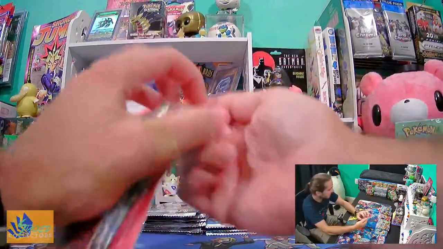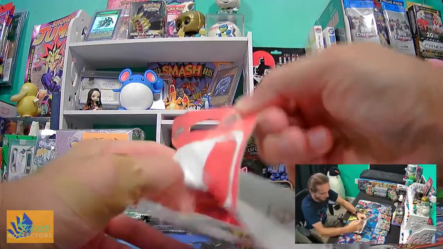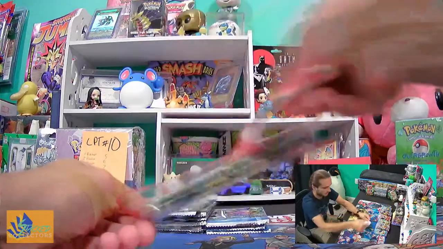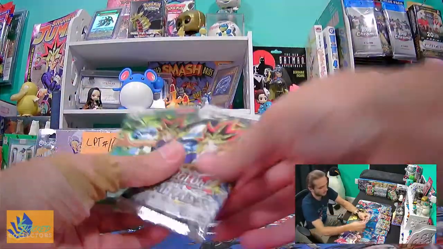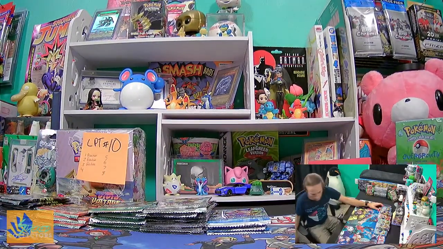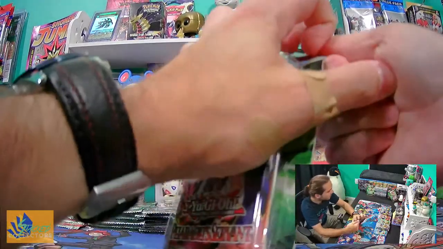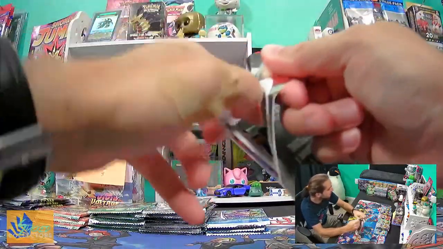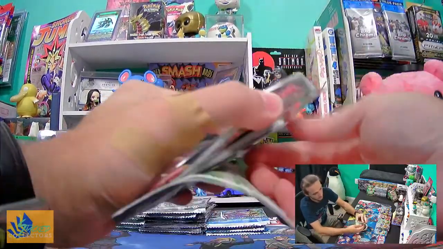Alright. Last of the double packs, so we got through that quick. This will be good now. Let's go. Metal Raiders, Spell Ruler. Pharaoh's Servant in there, Spell Ruler in there. These are the one packers. They come with a bunch of cards.